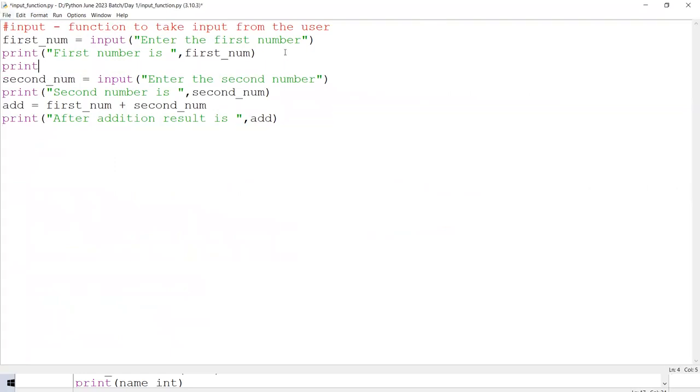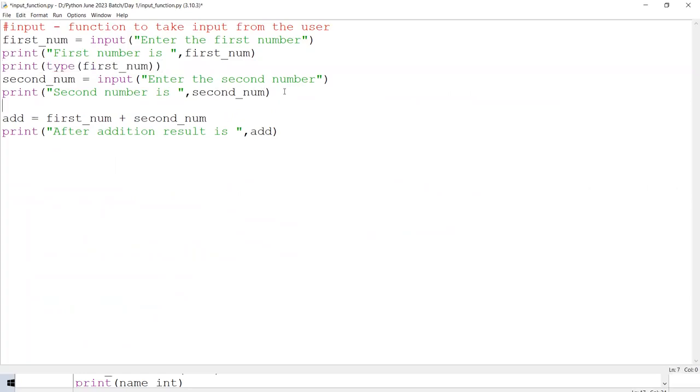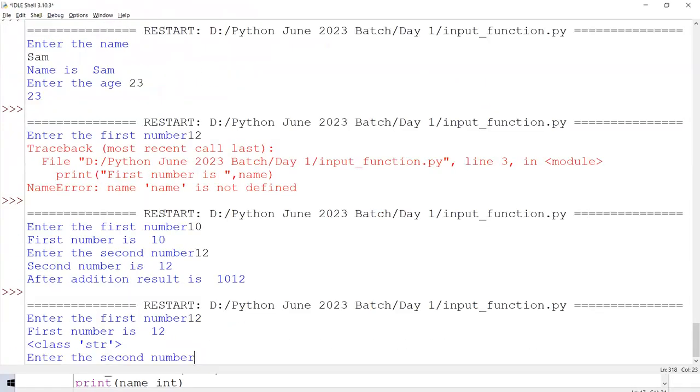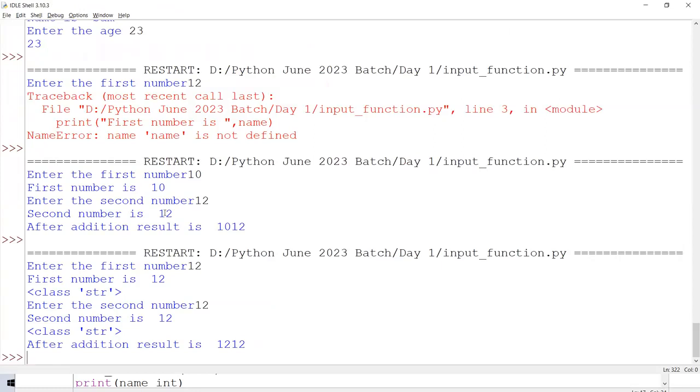So we are taking the first input in the first number variable. Okay, guys, let's check what is the data type of this variable. Similarly, let's check the data type of the second variable. What is the data type, guys, of the two variables?